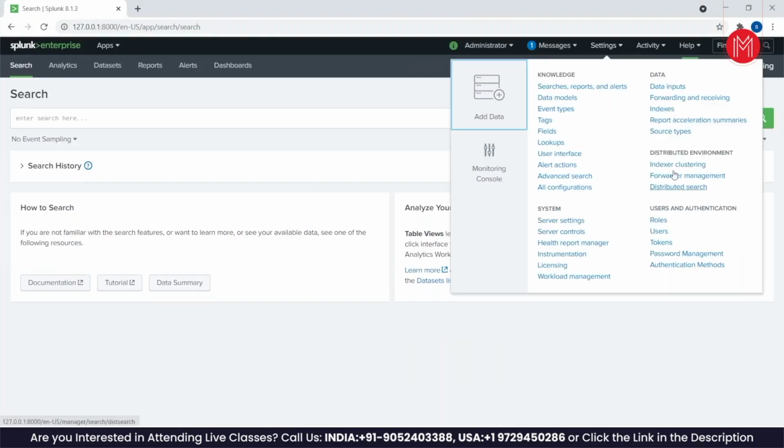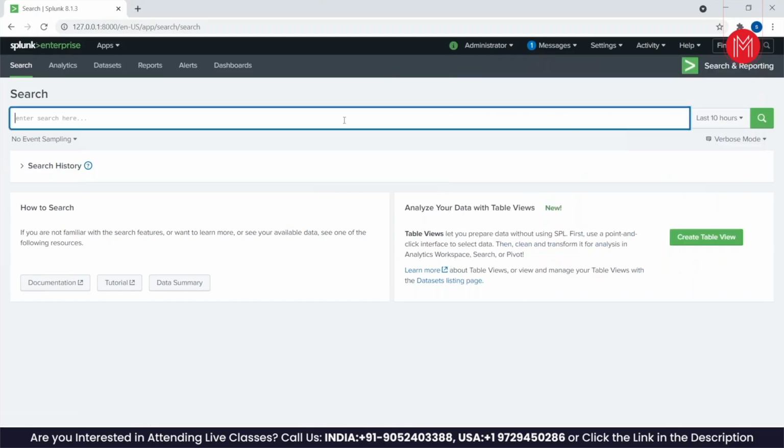And if I open the settings, I can modify whatever configuration settings I need to modify. As an admin, I will have access to each and every application, and I can verify each and every application. But when I have some other application in Splunk, I should give access to the specific application team who need to access that application data, and I should not give access to each and every application in Splunk.